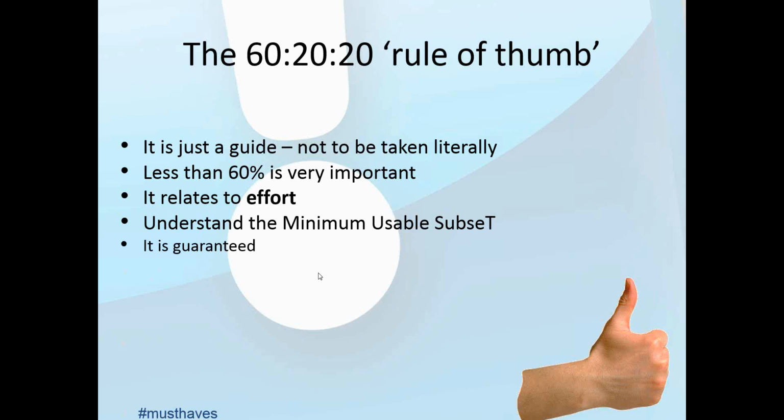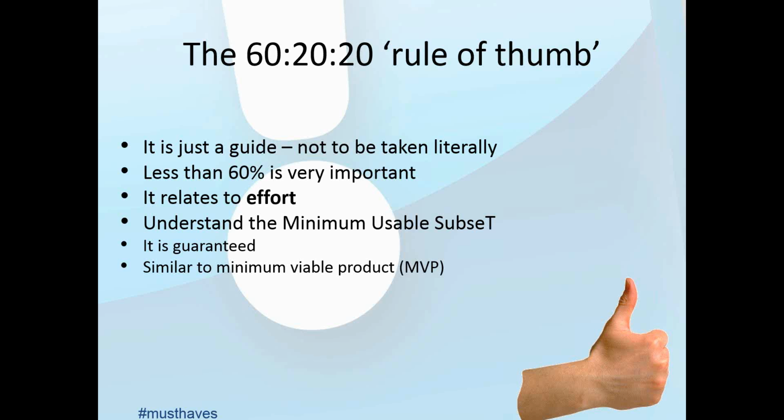But you are guaranteeing in effect the must-haves. You are saying we can get something that works, and that's why the minimum usable subset is often seen as guaranteed. Now, if you're moving over 60%, you know, 65, 70, 75%, it gets very, very tricky, because really you can't guarantee the deadline, and you'd need to shift to the other triangle, because in effect you're dealing with something where the scope is too much in terms of being fixed.